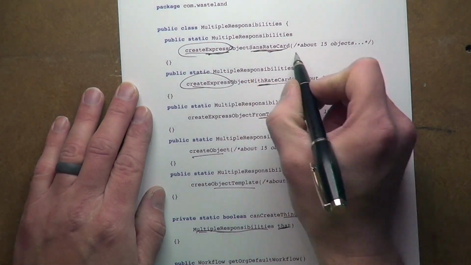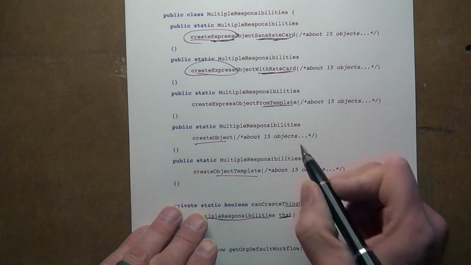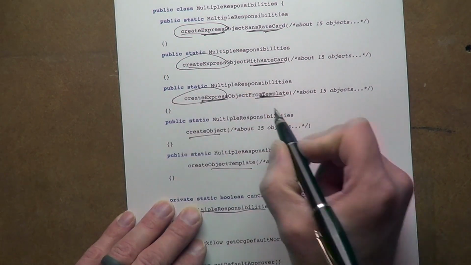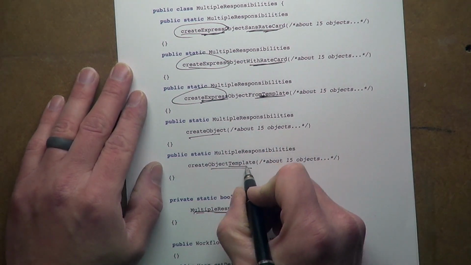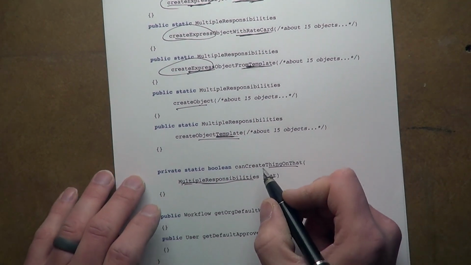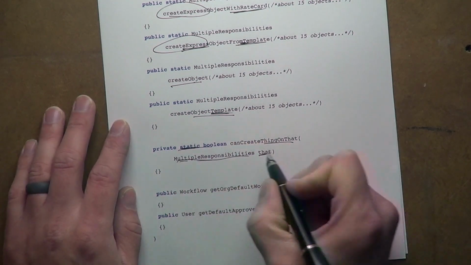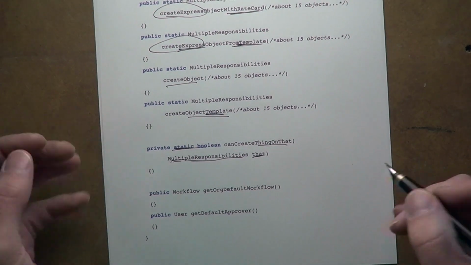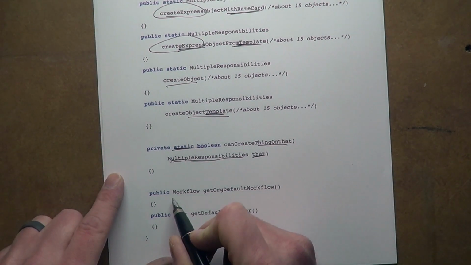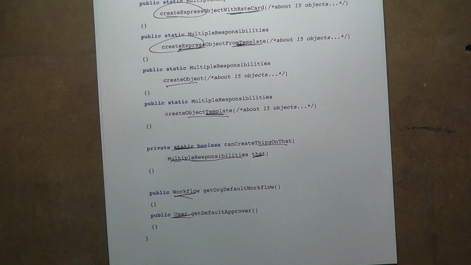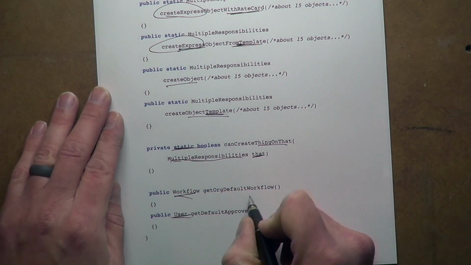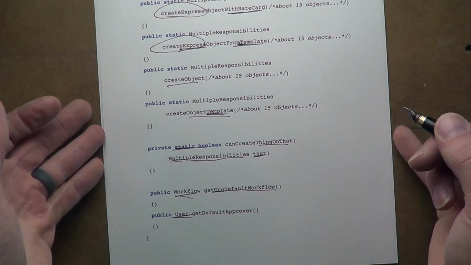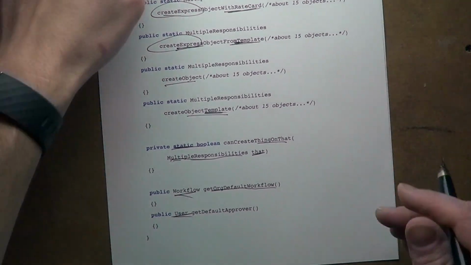We've got without a rate card, with a rate card, templates, and then express object from a template, just a plain object, another from template. We have this static helper on here that can create a thing. Who knows what that's really for? And then we have workflows and users that are all inside this class. That org default workflow, what does that have to do with this class? Just all sorts of different things going on.